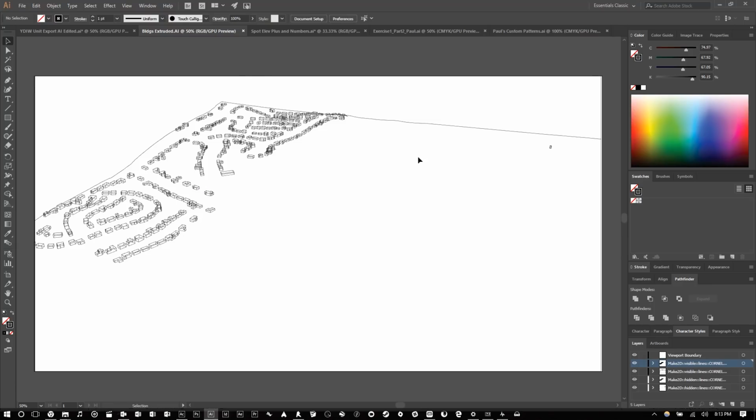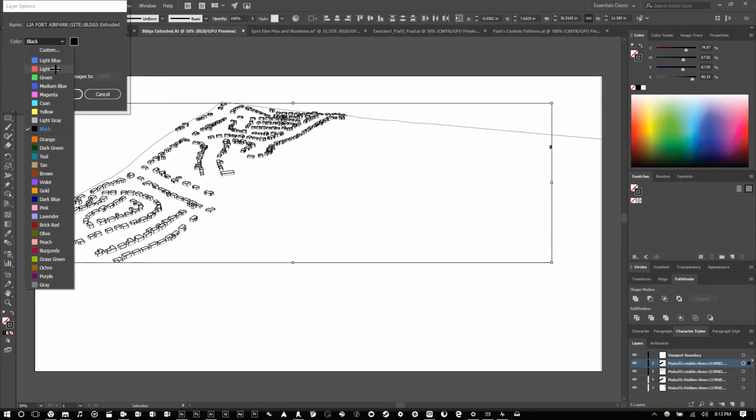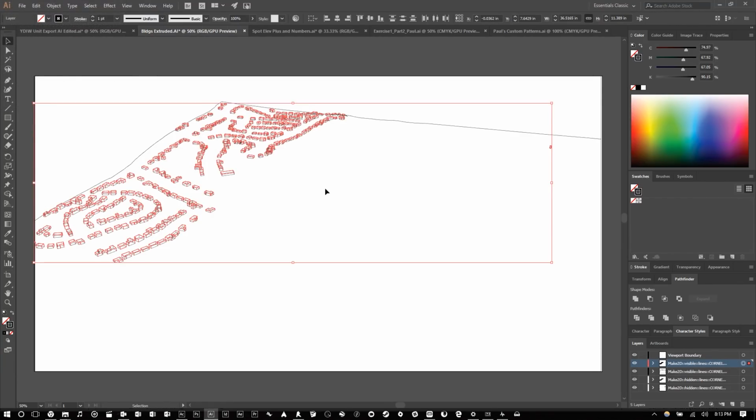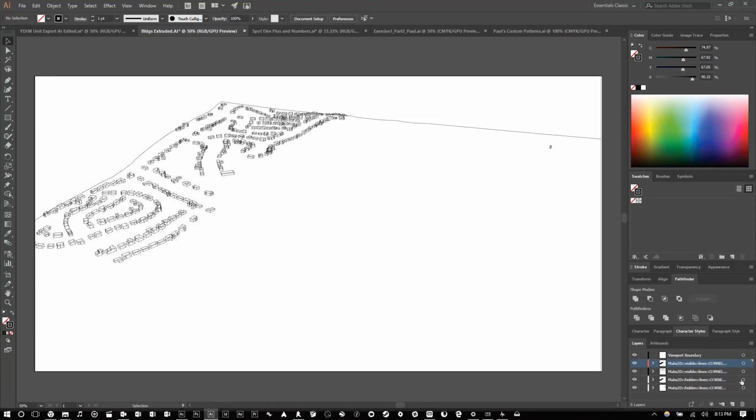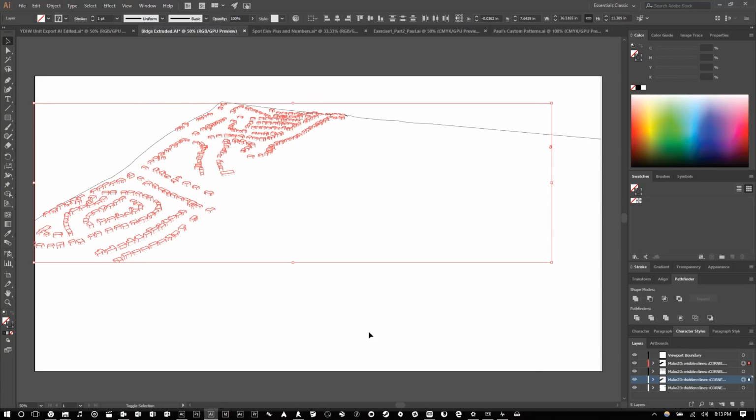In this version, I've got a series of buildings here that are on a site of mine. I'm going to go ahead and make a copy of those layers. Again, the layer color is black, which is not that great, so I'm going to make it something else so I can see it better. I'm actually going to select all the layers in relation to the building. This is straight from Rhino, so it's a little messy, but we'll make it look nice.